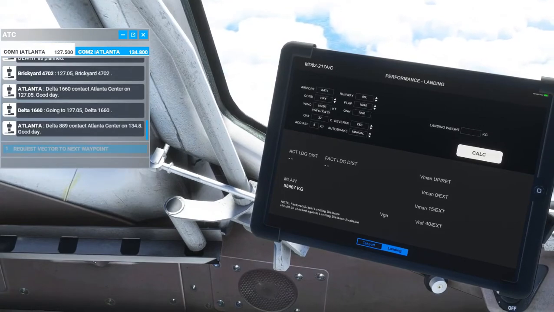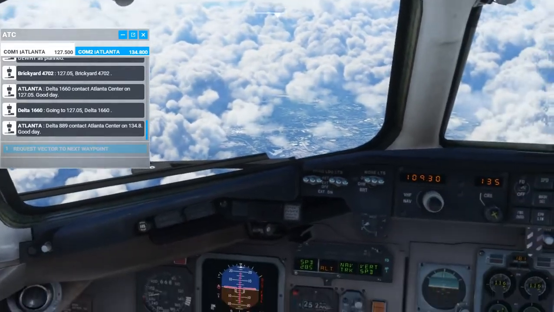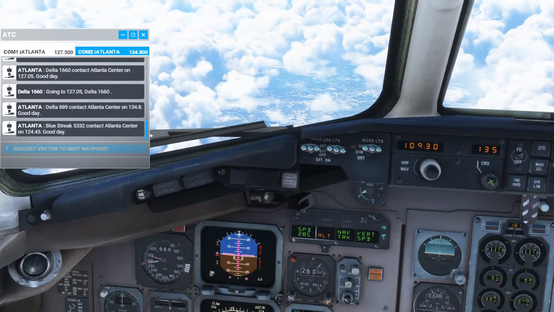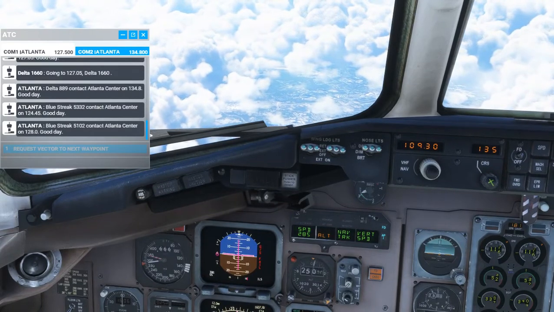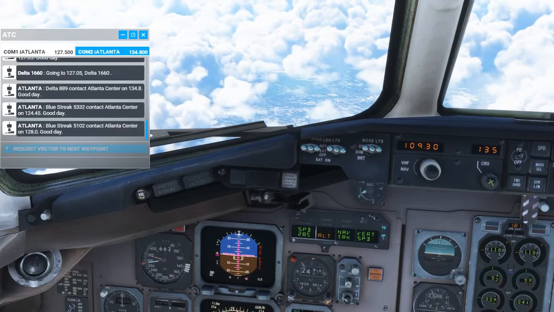Delta meter. Contact Atlanta Center on 134.8. Good day. Blue Streak 5102, contact Atlanta Center on 128.0. Good day.